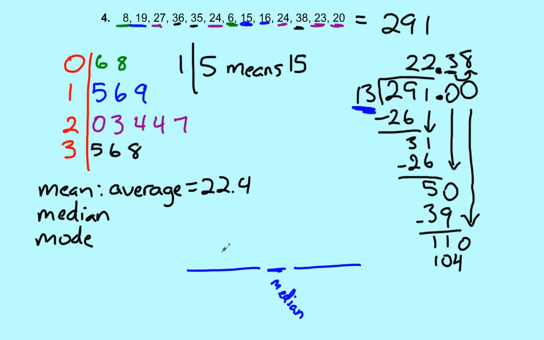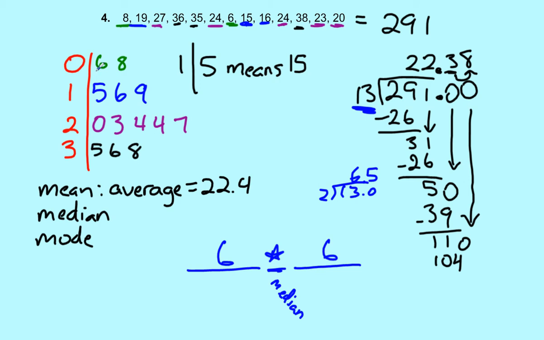So how many numbers would have to be on the left, and how many would have to be on the right? So the easiest way to think of that is just to divide this by 2. So 13 divided by 2 is just 6.5. You can trust me on that. So 6.5, so we think, what if we put 6 numbers on the left, 6 numbers on the right, and then this one in the middle would be our median, right? 6 and 6 is 12, plus one more makes 13. So this right here will be our median. So with 6 numbers on the left, 6 on the right.